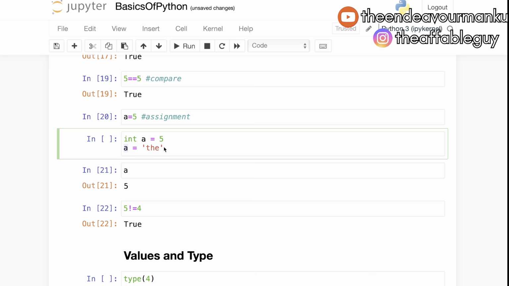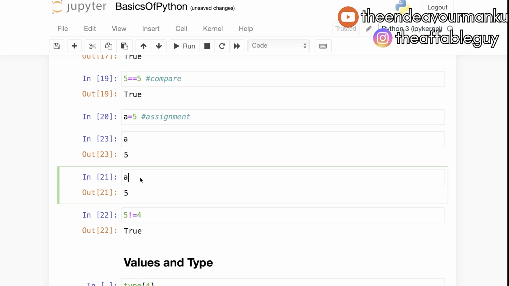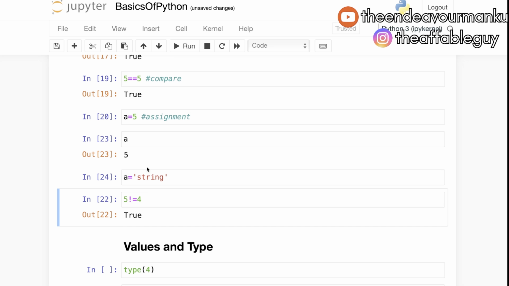However, we are providing the string. But the beauty of Python is that a is 5. Now I am putting just a string here, and let's see what happens. If I execute a again, it will give me a string. This is the beauty of Python.